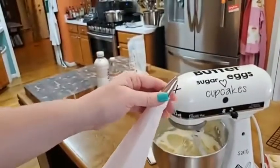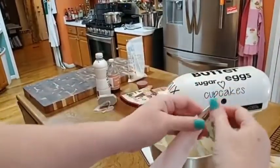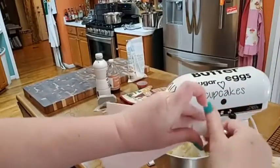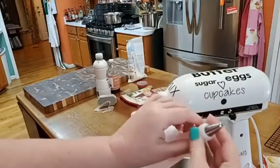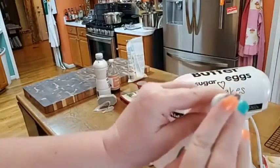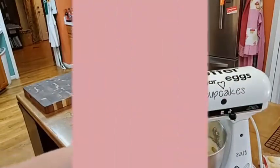Here's a disposable piping bag. You put the tip on the end of it and screw this onto the end. If you're using the same color icing, you can just change them out and do all kinds of stuff. This tip will make like a little rosette, and that's what we're going to do for our border on the cake.